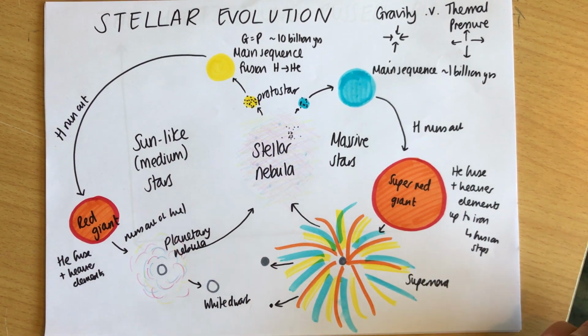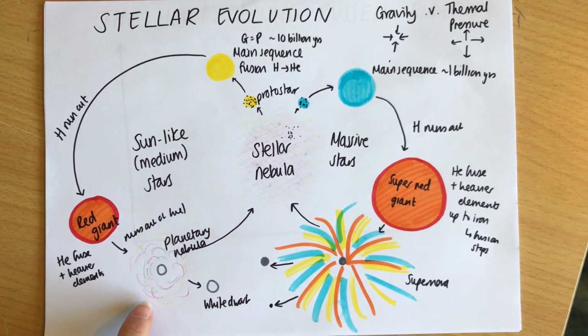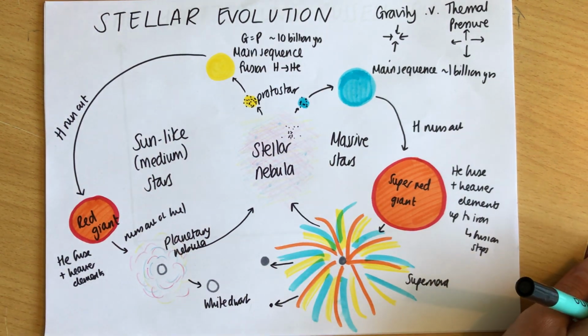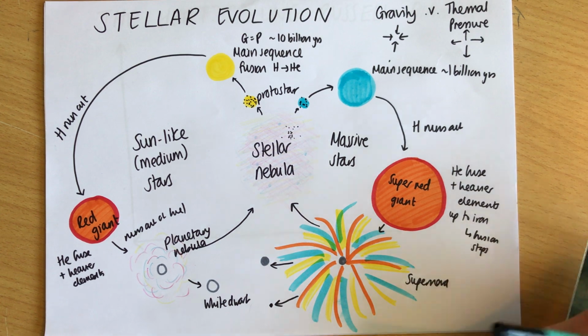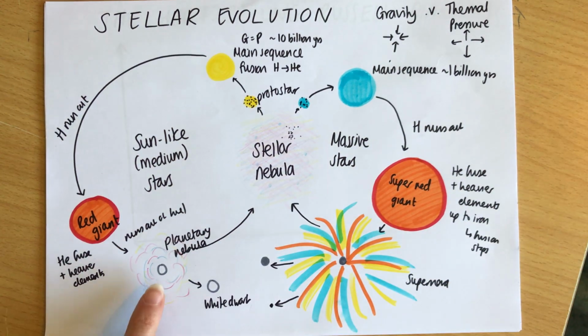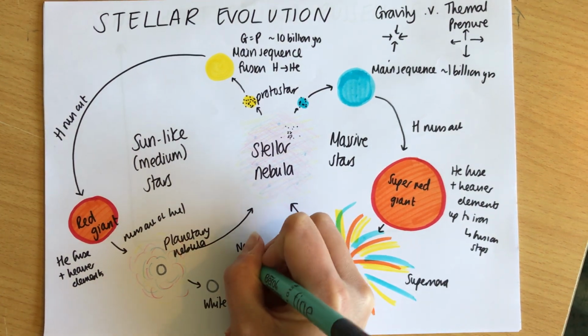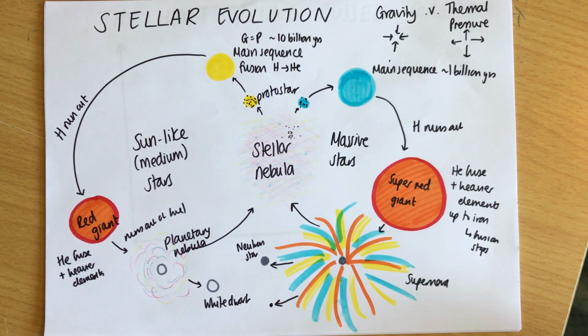So anyway, the supernova is the dramatic cousin of the planetary nebula. But as the planetary nebula just floats away, the supernova ejects all that gas and dust into, surprise, surprise, some other nebula. So the outside can then go on to produce more stars. Now, there are two things that can be left behind. So just like before, the planetary nebula leaves behind a white dwarf. If you've got a small massive star, so it's still bigger than the sun, but it's a smaller size, you will go to a neutron star. So that's what's left behind. Now, a neutron star is made of neutrons, hence the name.